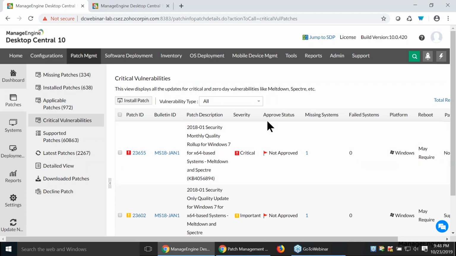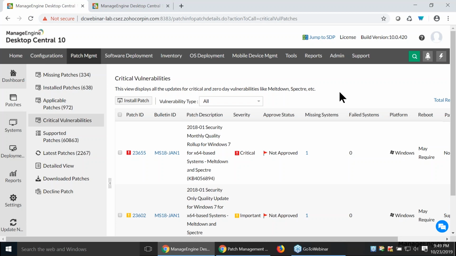Before these machines are affected, once the patch is released, we should be able to deploy those patches immediately. Is that a real easy job for an administrator to go search for any critical vulnerability or zero-day critical patches and deploy? I would definitely say no.